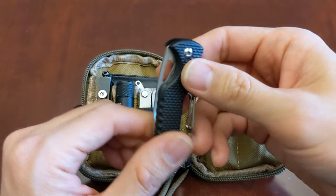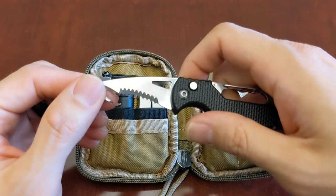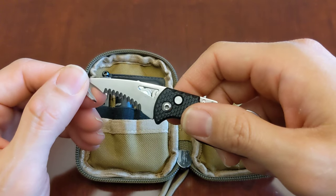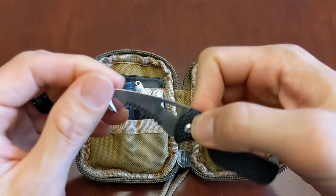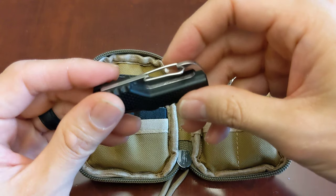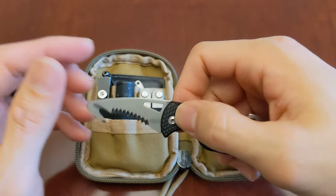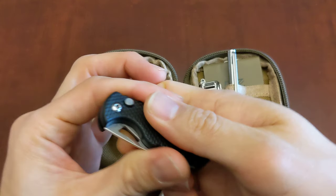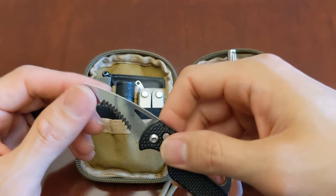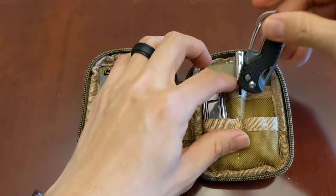Next I have this little pull cutter or box cutter — it opens up like that. I think it's mainly used to cut a seatbelt if you're in an accident and need to get out quickly. It's very sharp with a serrated edge as well as a hook cutter, and you open it with a little button. I was a little wary it might open accidentally on your keys, but you have to apply a lot of pressure to open it, so no worries there. It can cut rope, line, thread, paracord — lots of different things.